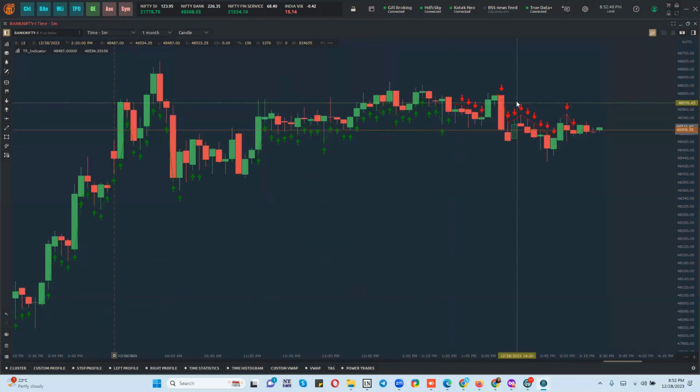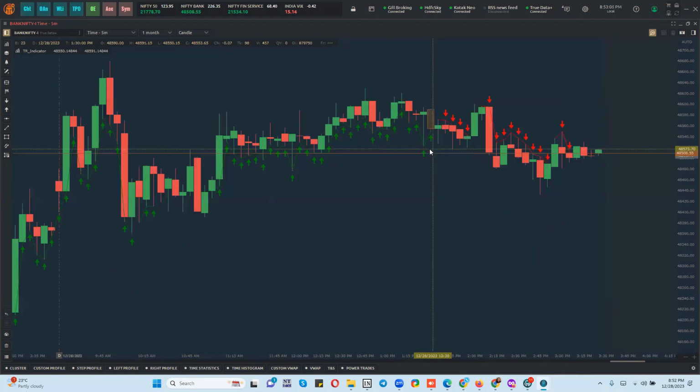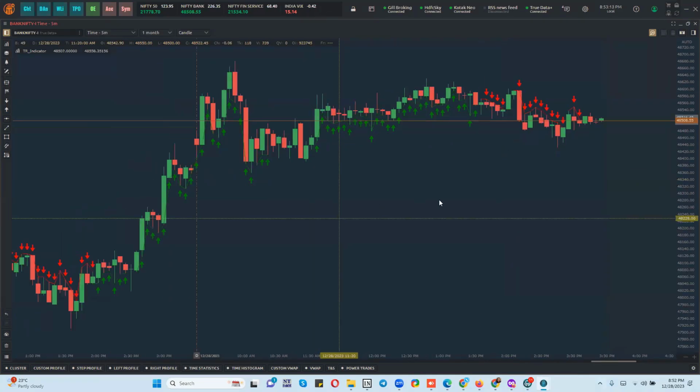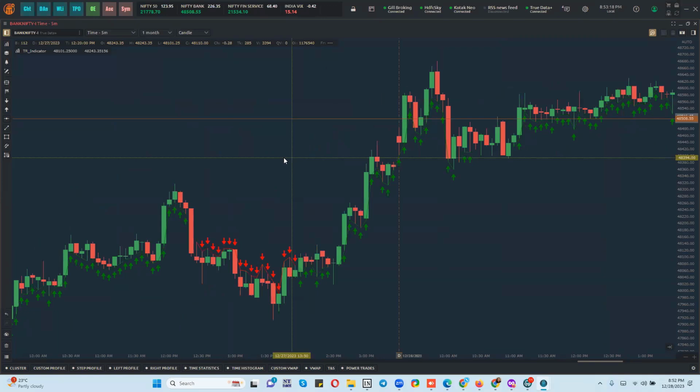The simple use of this particular indicator is whichever is the first candle that you get in a different color, for example, you get a sell signal here. If you think that this is a trade that you need to take, you can take this trade on the next close of this particular bar with the stop loss above that particular candle. That is the maximum risk I would recommend you to take. Anything higher than that, you should not be taking. In this case, you have a very big risk, so avoid taking that trade. Wherever there is very limited risk, you can take this trade. But if there is a good trending move, you will be able to gain a lot from this indicator.